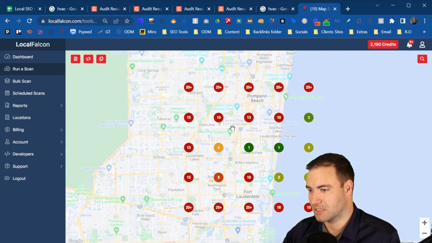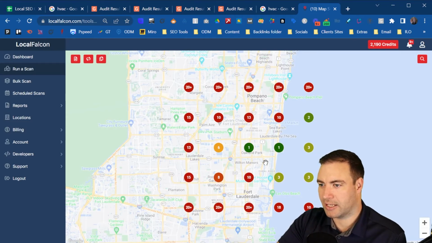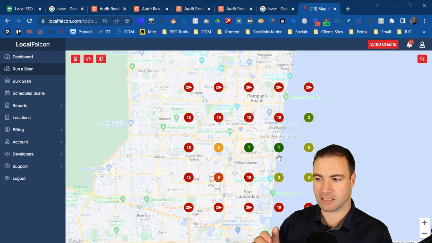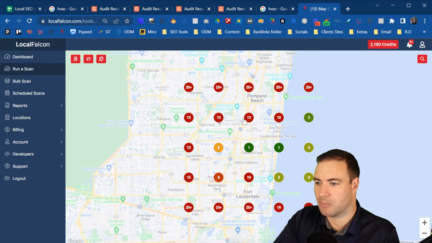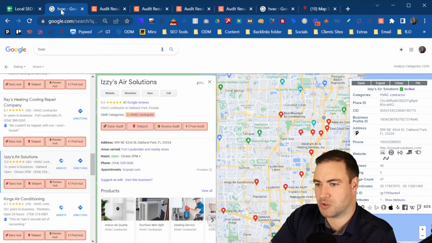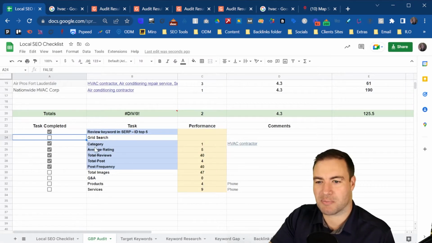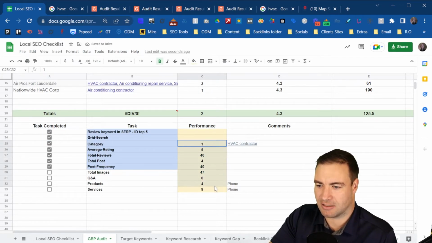So there's a lot that needs to be done for Izzy. That's important, and why this helps you figure out what exactly you need to do, how challenging that's actually going to be. But seeing this gives me a bit of hope. I don't think Izzy is too far gone. Now we know we can improve that. Why? Because we have all of this data.